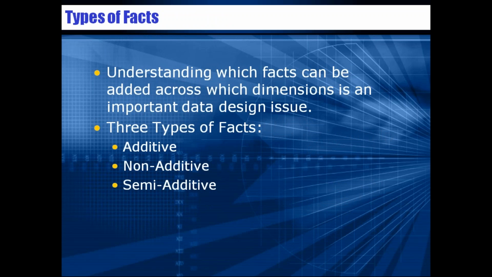And coming to the facts also, we have several types. You have the additive facts, non-additive facts, and semi-additive facts. In terms of facts, we have three types of facts. So based on the situations on which we can do a complete sum up based on all dimensions, it may change into any of these three attributes. Maybe additive, maybe non-additive, maybe semi-additive.